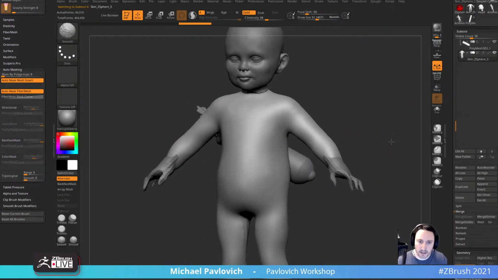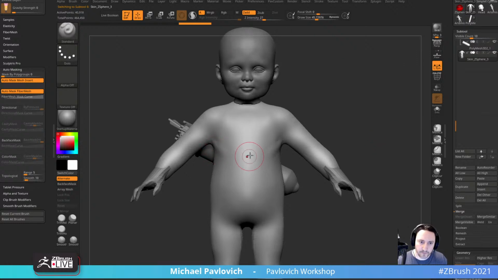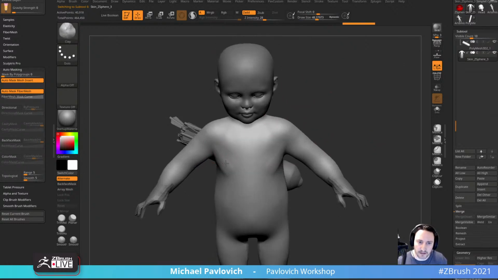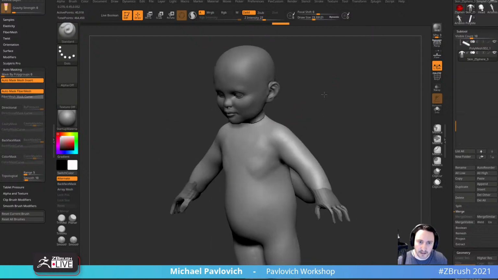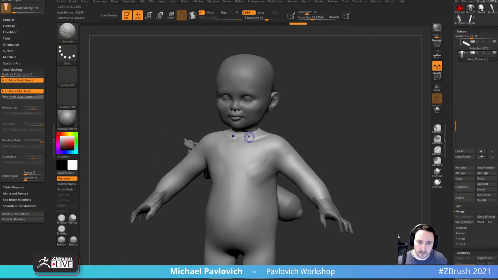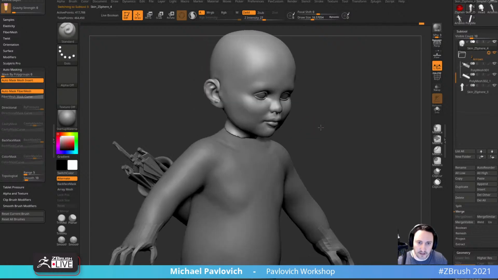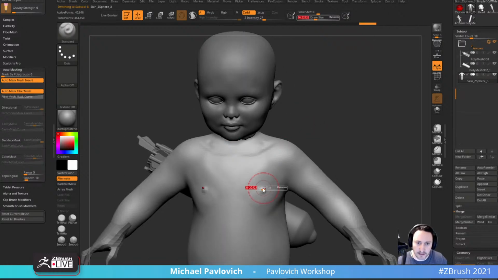And then for the body here, still same basic anatomy. You're still going to have a clavicle through here and a sternomastoid, which we'll have to connect the head for, but we'll hold off on that.